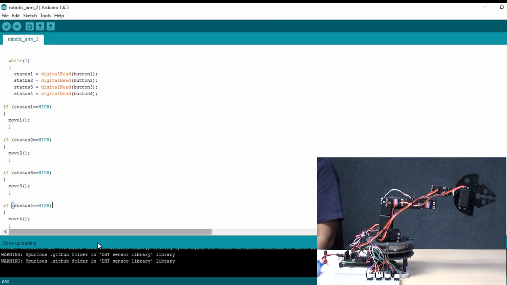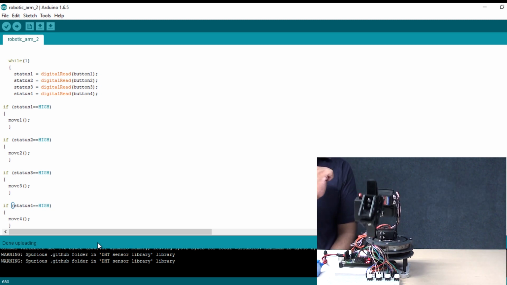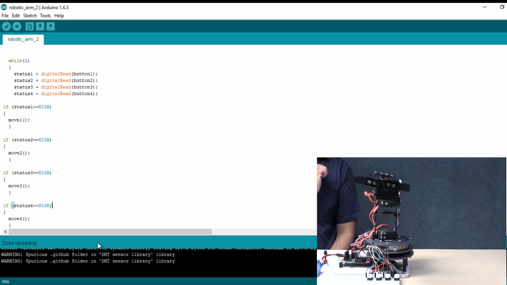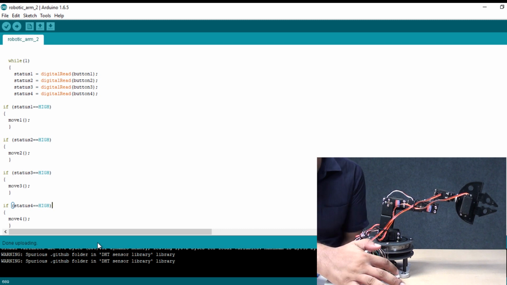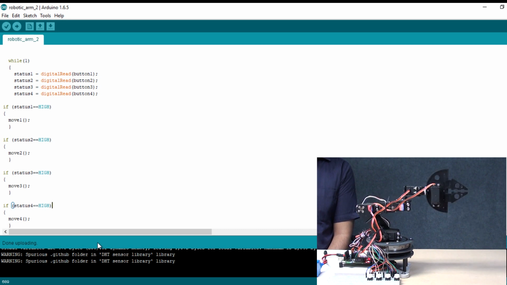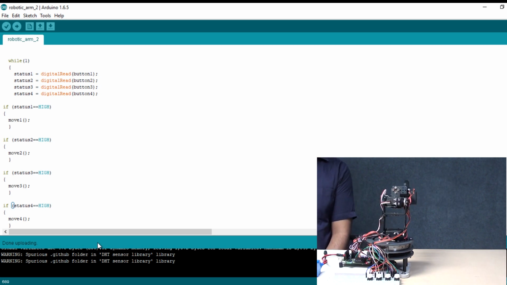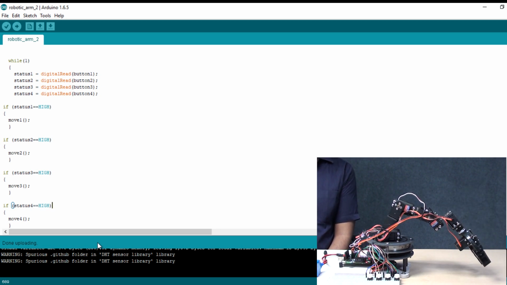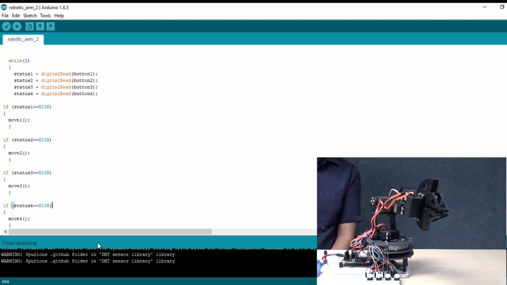Okay, let's see. Yep, the code has been uploaded to the board, and I've also put this jumper here. So now, with the press of a switch, you are going to have all the functions. Let's start with function 1. This is function 1, as we had seen from the moves. This is going to be function 2, where it was control and shift left. So that's function 2 for you. Now we're going to do function 3. So this was function 3, and function 4 was control right.